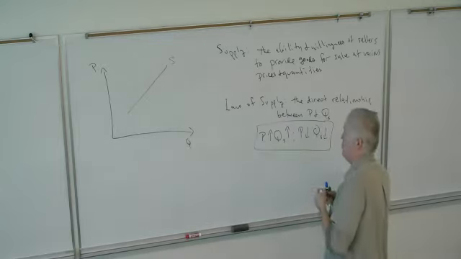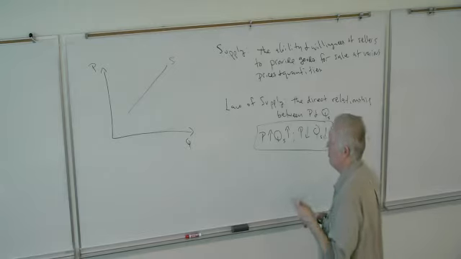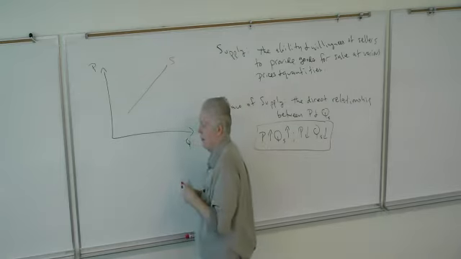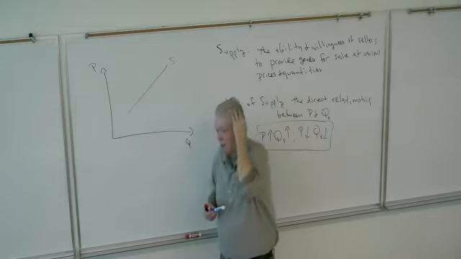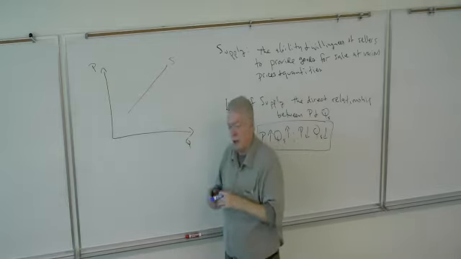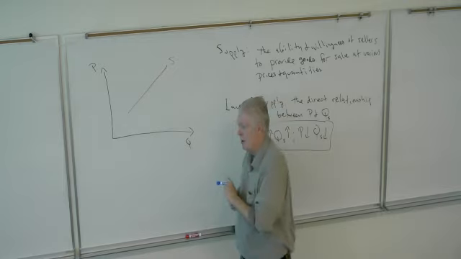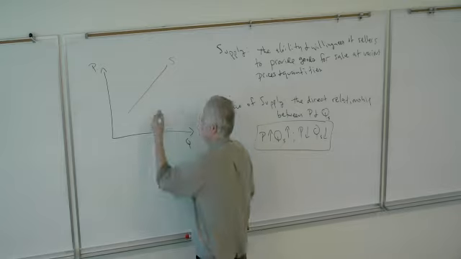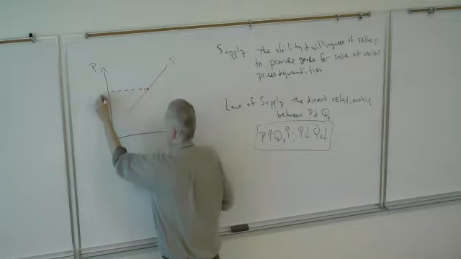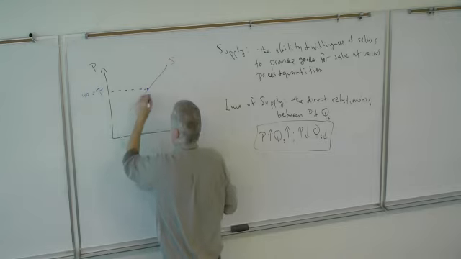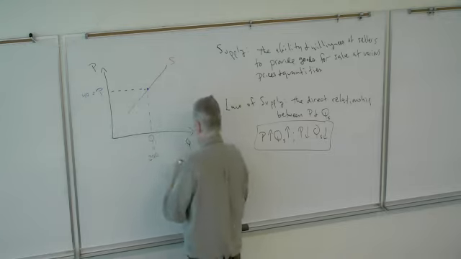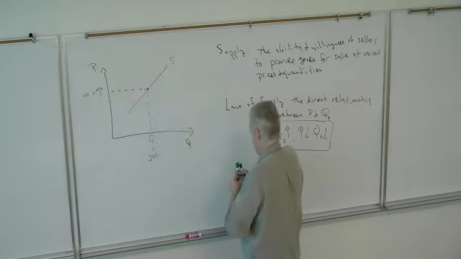As the price of a good goes up, suppliers are more willing to provide output. As the price goes down, they're less willing to provide some of that output. We see this happening all the time: when prices of goods are rising, a lot of sellers want to rush in and provide more goods, maybe open at later hours or offer more salespeople. So for any ordered pair here, let's say a price of $40 is associated with some quantity, we'll call it Q1, and the supply curve would look something like that.